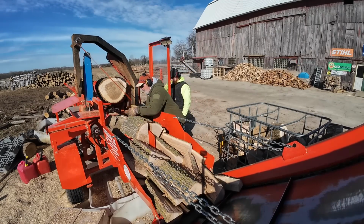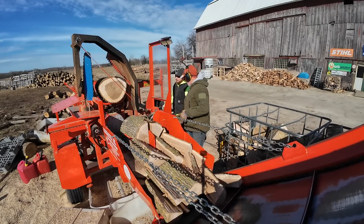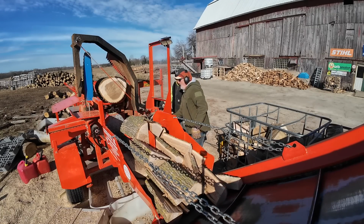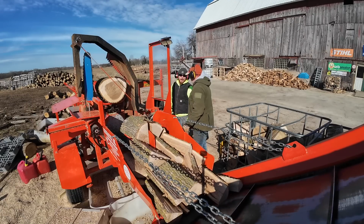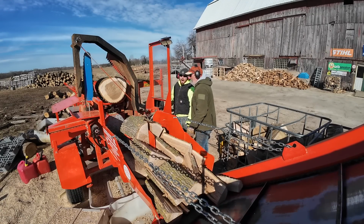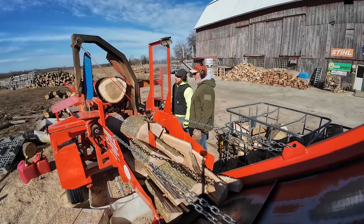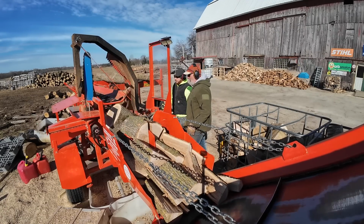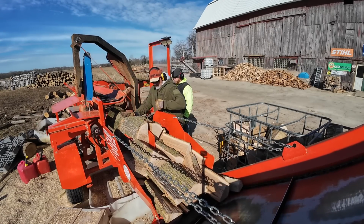Here we go. I can't remember, I just throw it in like that. Yeah, and that way Bert can, there, it broke apart when I threw it in there. And then he can advance the whole piece and then ram it through with the wedge. Probably going to fall in crooked. I can't remember what it does here, but that does happen often. You'll bring a piece in and it'll drop in like that.